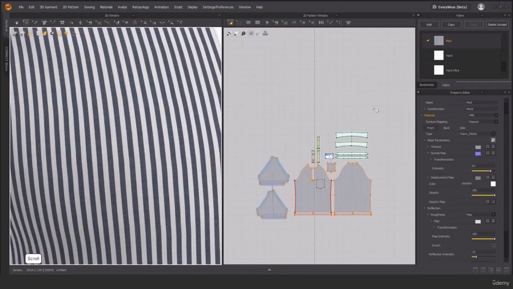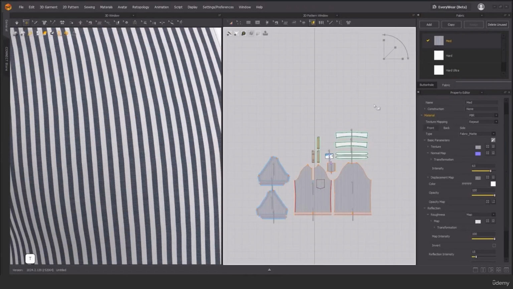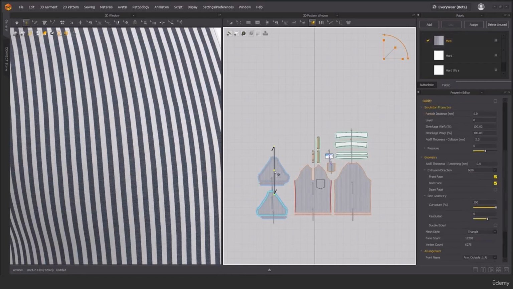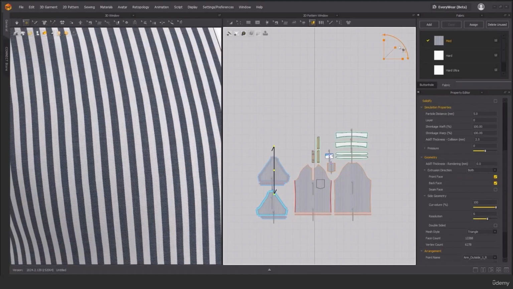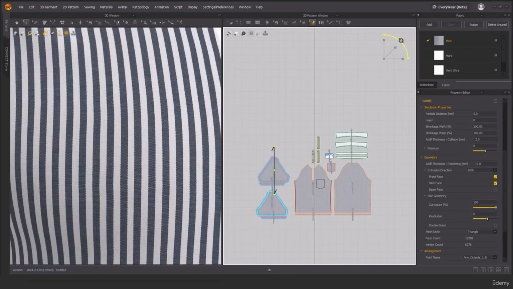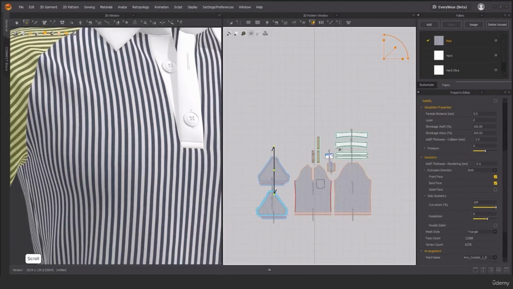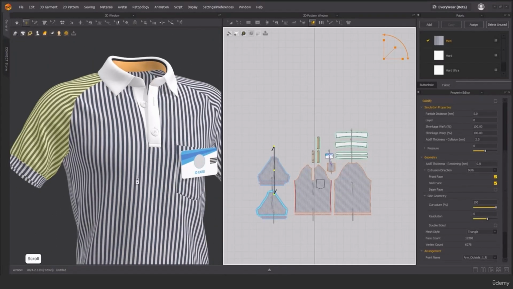If you select this layer and hit T on your keyboard, then click on one of these patterns, you can either move single maps, or you can rotate all maps here with this tool, or you can scale them like this, as you can see here.